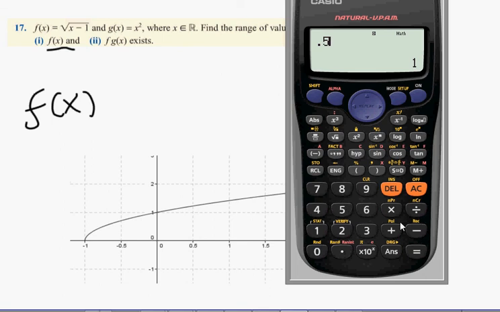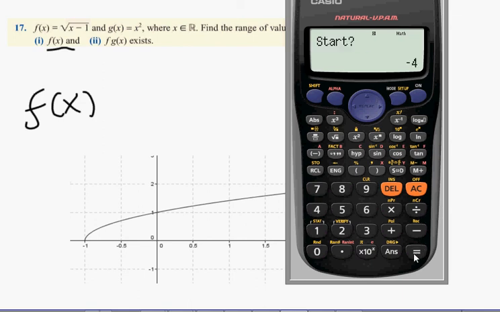Now, what you're going to notice is error, error, error, error, error, error. At minus 1, still an error. At minus 0.5, an error. And then it appears this only starts at 1. Now, just going to recheck that I wrote it down properly. Square root of x minus 1. Okay, so just give me 1 second, guys.